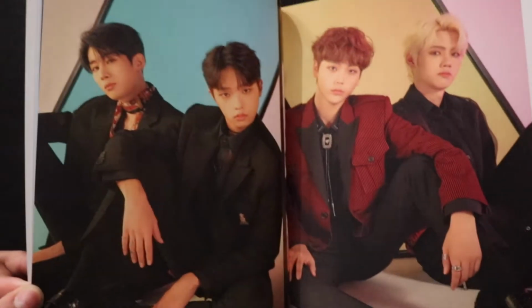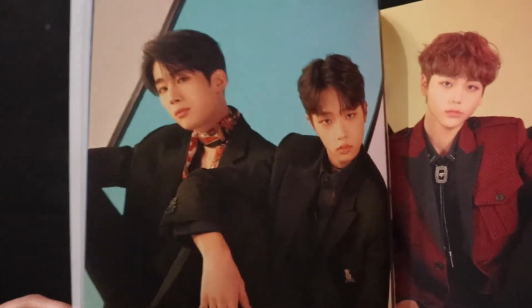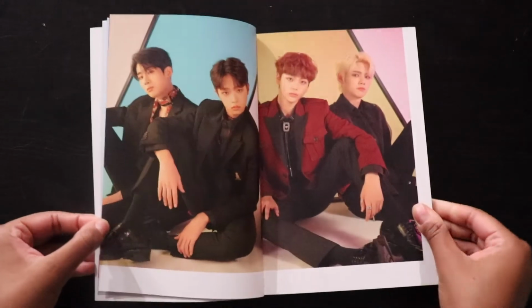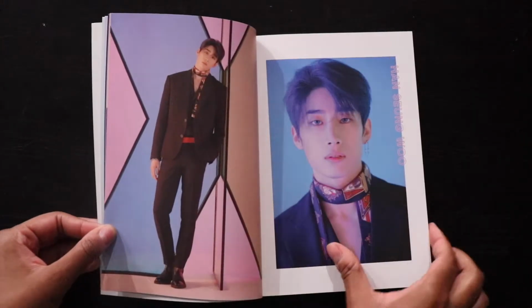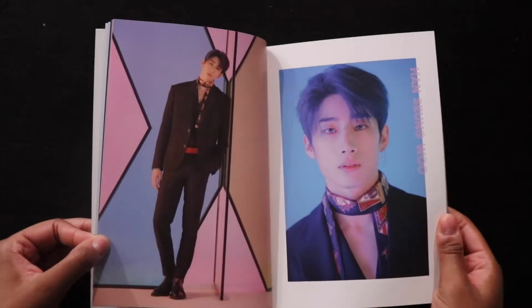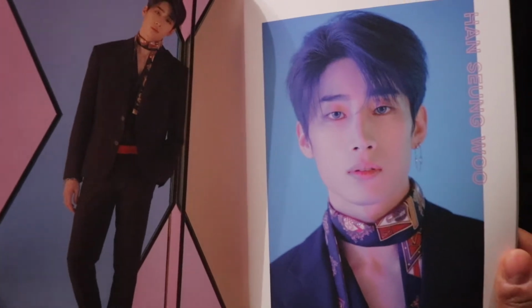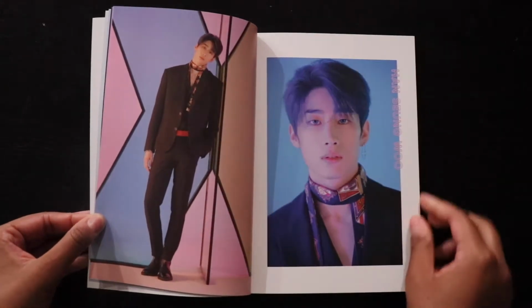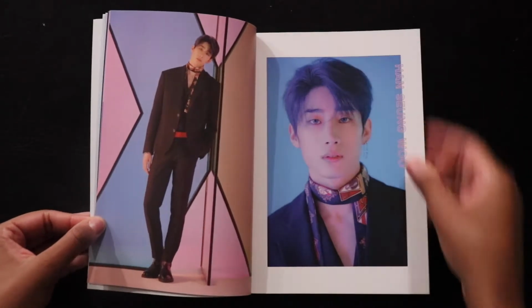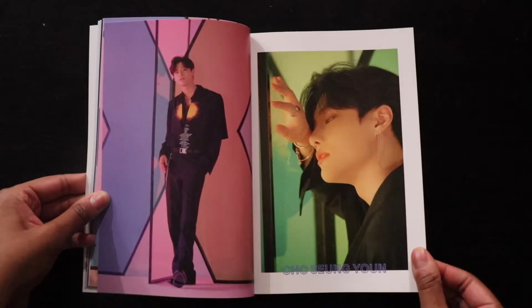Ugh, even the babies look so mature. And my bias looks amazing. I'm gonna stop. Oh god. Who? First of all, how? Second of all, who allowed this? That's what I need to know.